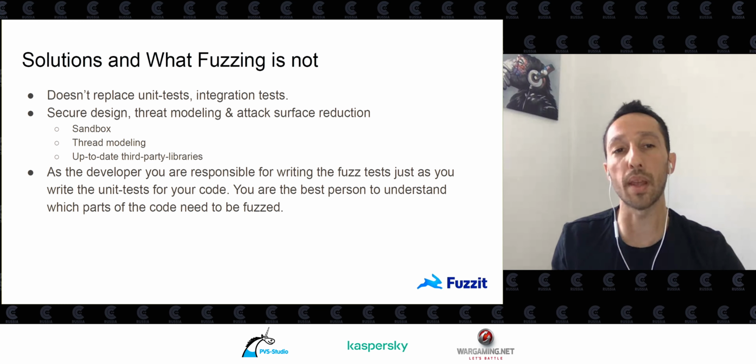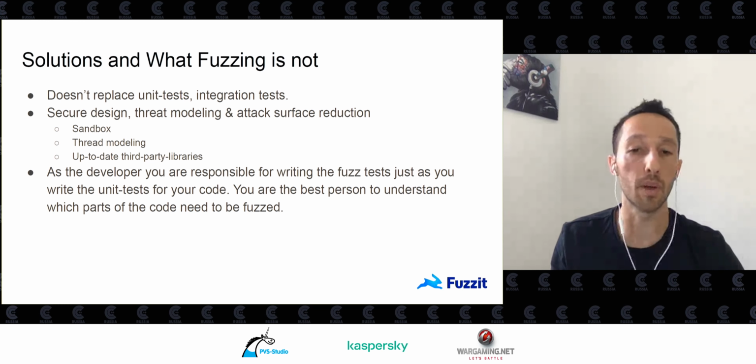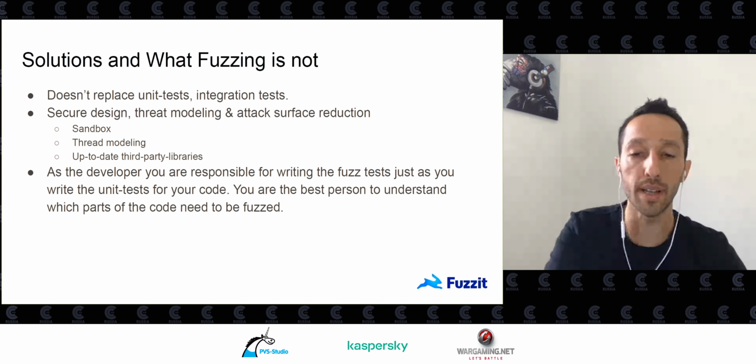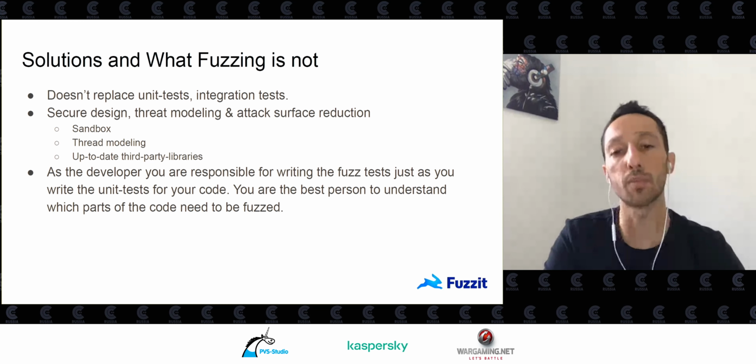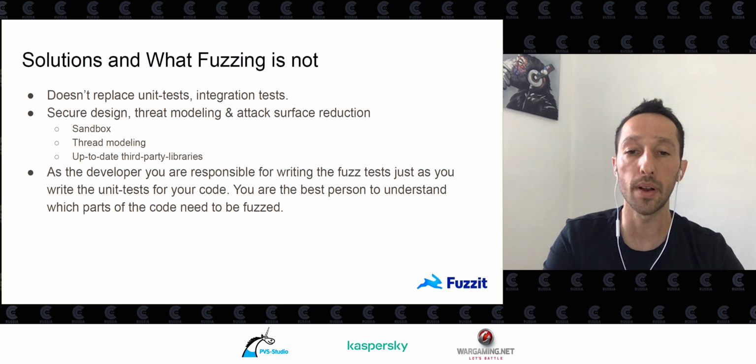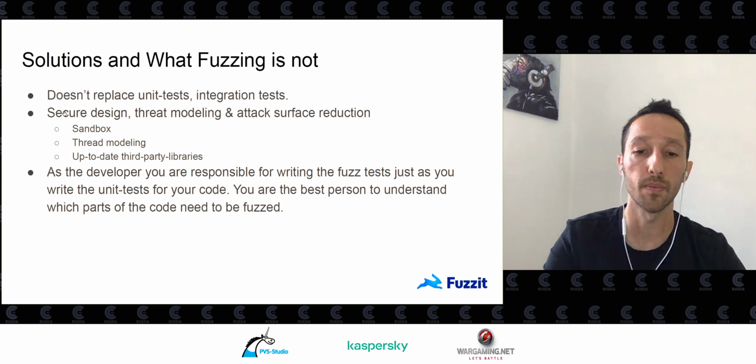So you need to think about secure design. You need to think about what happens if there is a bug. How do I reduce the attack surface, and really any other security best practices. This is not a talk about security best practices, but just a note that fuzzing does not replace other security best practices.